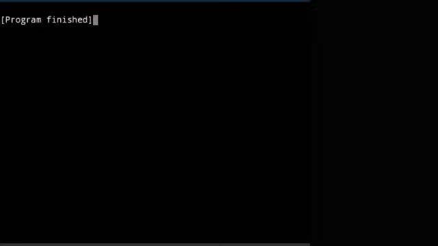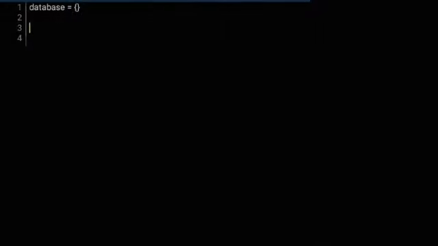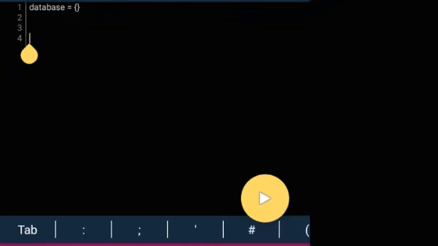So now that we are in the environment, let's go ahead and create the database. So the name of our database, let's just say it's going to be database. Then we put these brackets. Our database is currently empty as of now because there is nothing in there. We are going to input some stuff. So let's go ahead and put the welcome message for our users to feel welcome to our code.